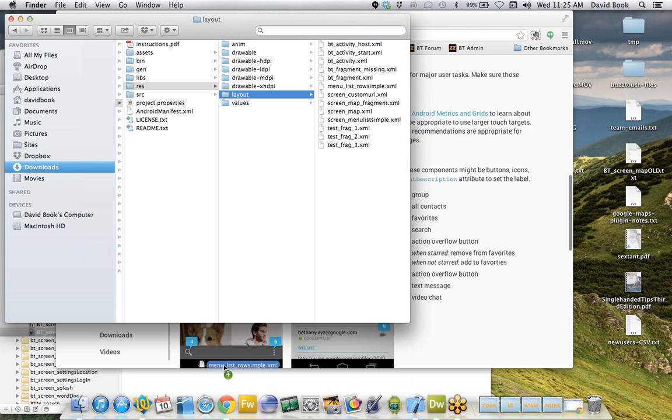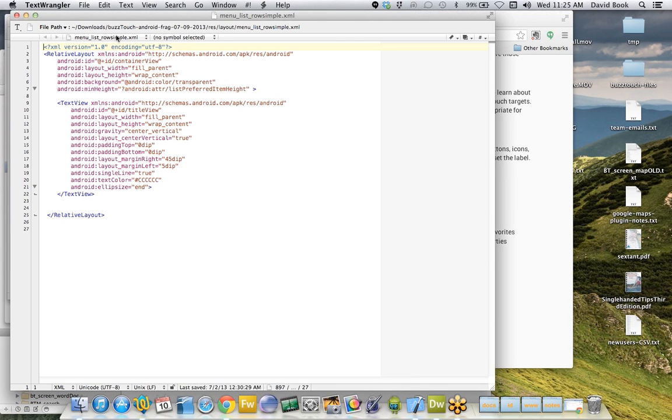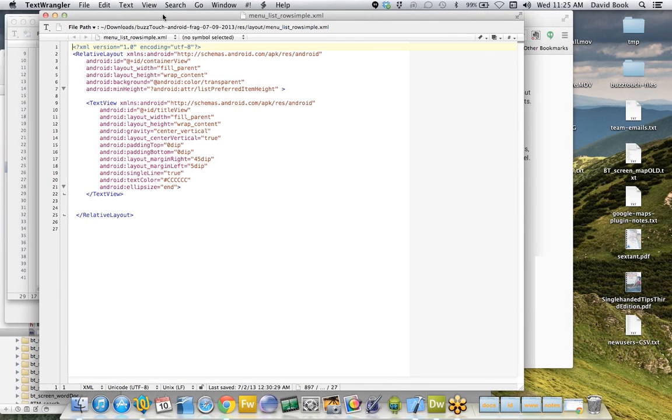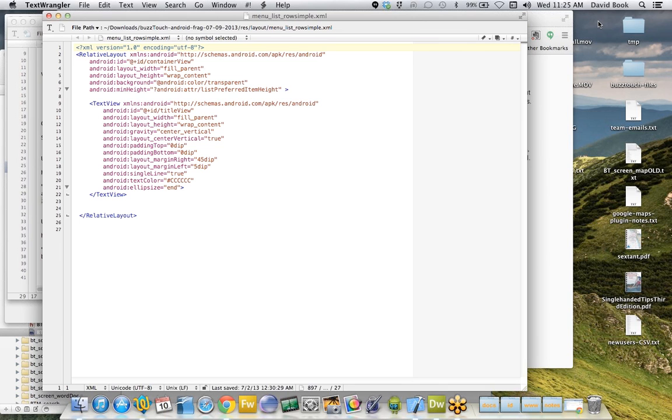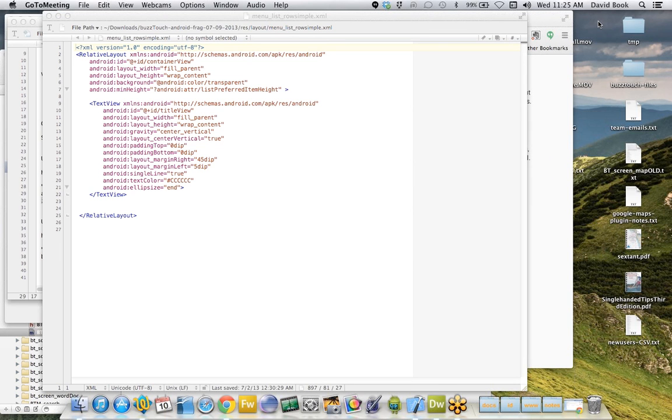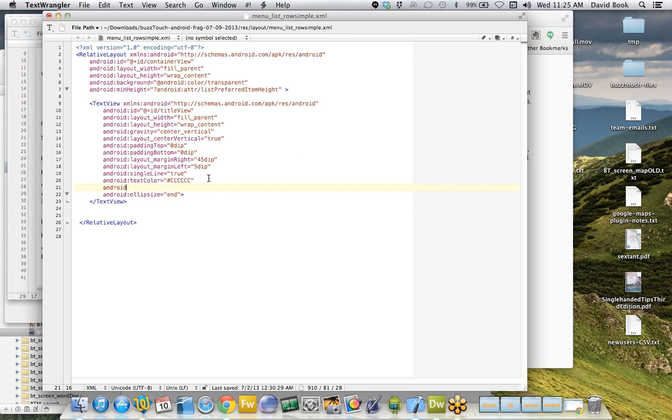So if I'm looking at an Android project, let's open up an Android project and we'll go to a layout file. We'll just do whatever, this menu list. I'm just going to open this up in a text editor. So we have an Android layout, which those of us who have worked in Android know is a descriptive file that describes how all the user interface elements are put together. And it's XML, and we put in text views and buttons and images and all those kinds of things.